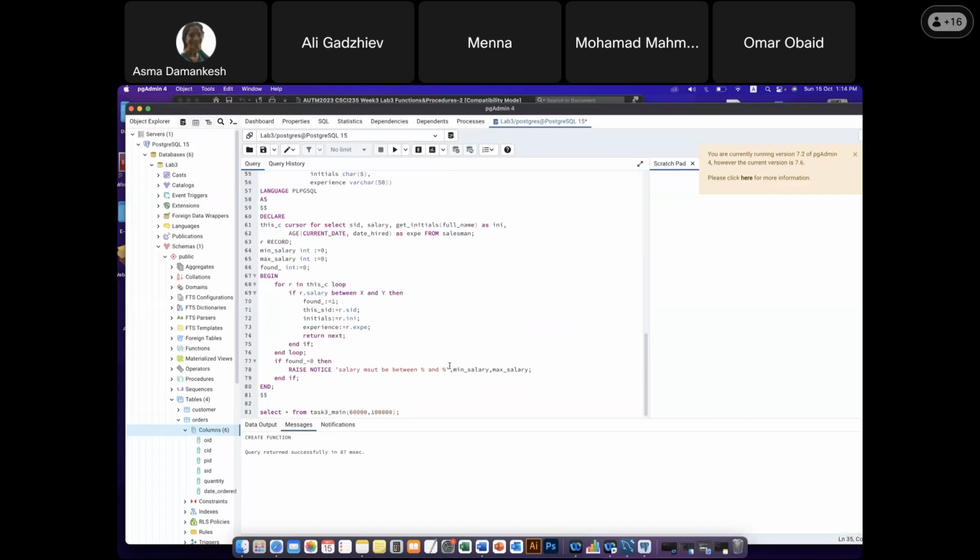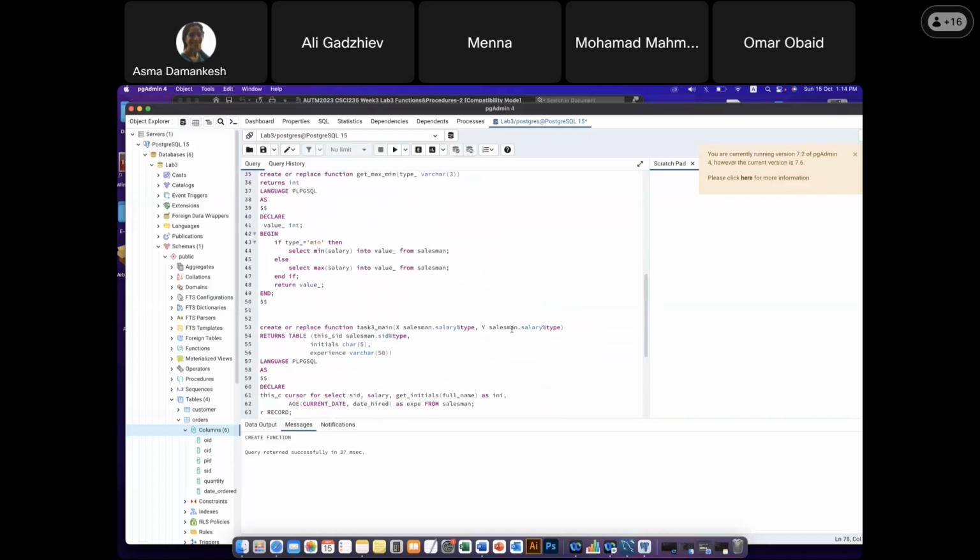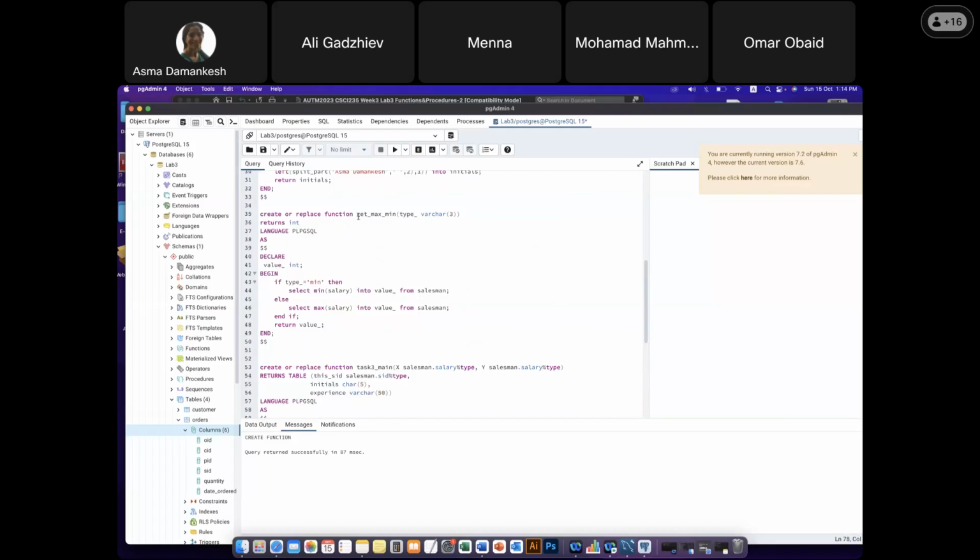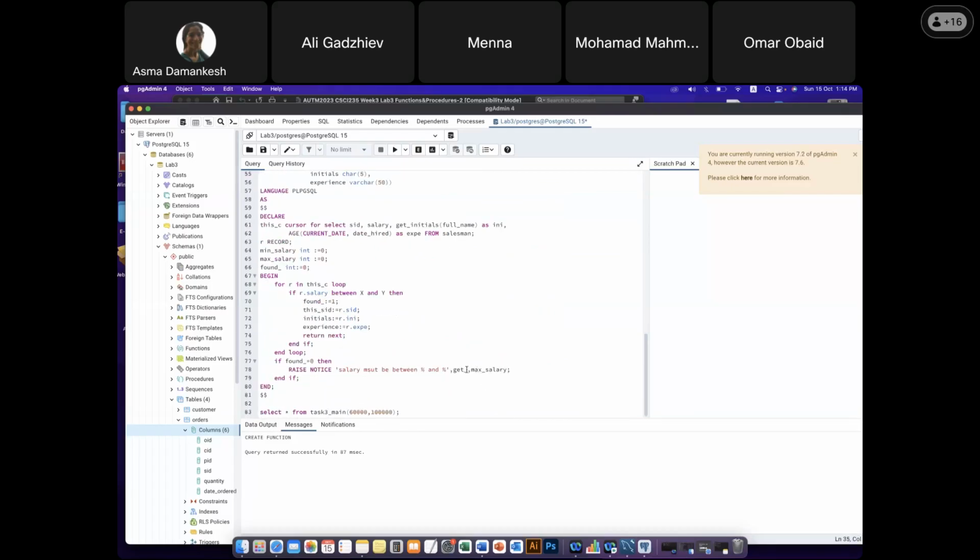And here, instead of this, I would say get, I forgot what I called my function. Get max min. The first one is min, and then the next one is max.